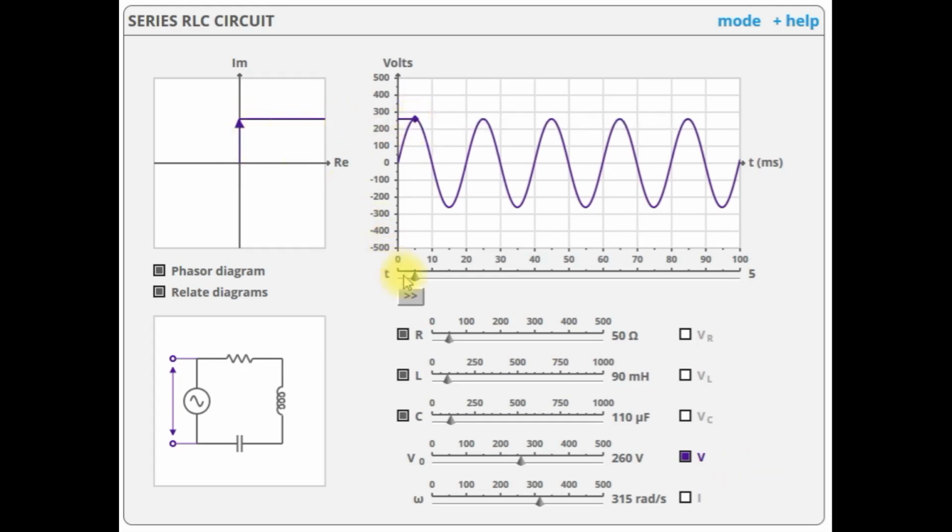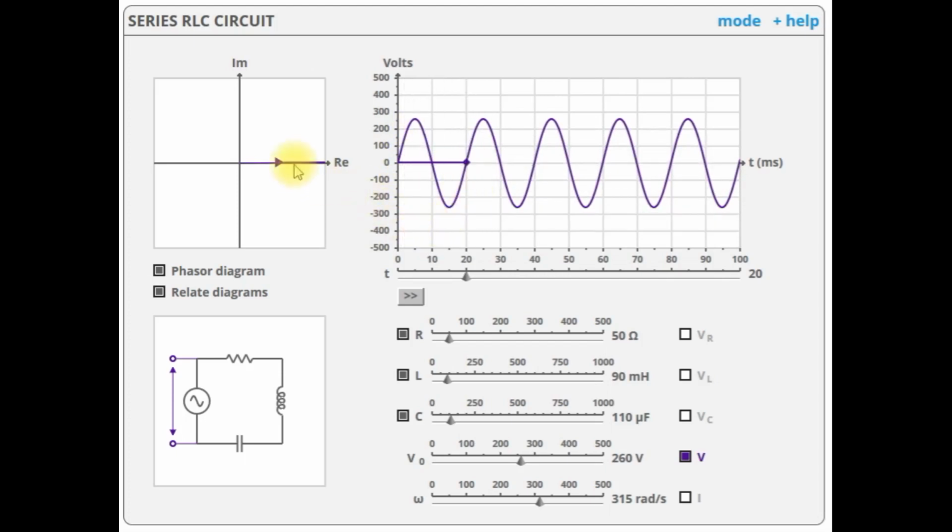Now if you further rotate it by say pi by 2 radians in the same direction, in the anti-clockwise direction, the position of the vector will be this, and the corresponding position of the point on the sinusoidal waveform will be this. Now when the vector completes one complete revolution, you can see that the trace of the tip of this vector on the vertical axis has completed one complete cycle of radiation. That means we get a complete sinusoidal waveform.